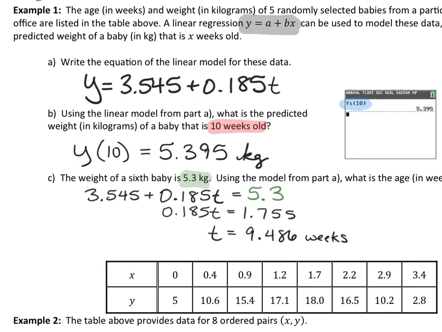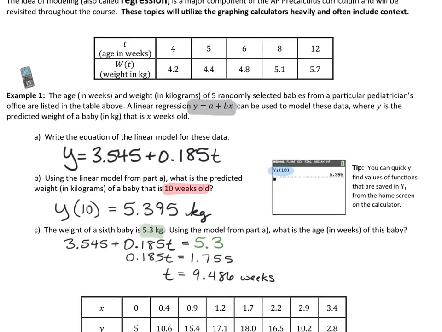Questions, comments, concerns about one regression modeling equation? Bless you. Yes? If we don't put the right variable, would it get counted wrong? You know, I don't know the answer to that. Did y'all hear his question? So I will look into that because I actually don't know if putting the wrong variable, AP readers will count that right or wrong. I would assume yes, because you didn't answer the question. It didn't ask for X, it asked for T. So let's try to make sure we always use the right variables, but I don't know yet if they would still accept it. I would assume no, use the right variables, but I'll get back to you.